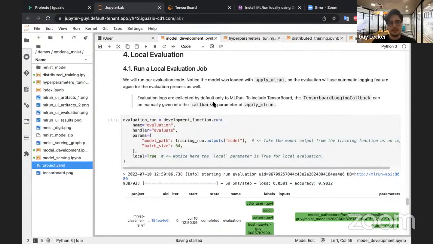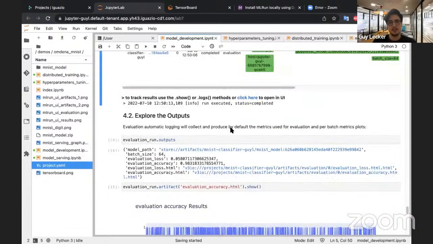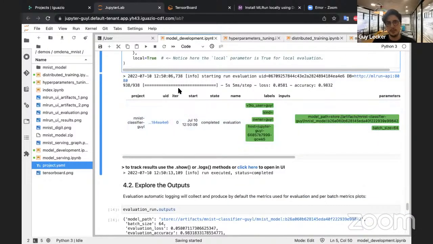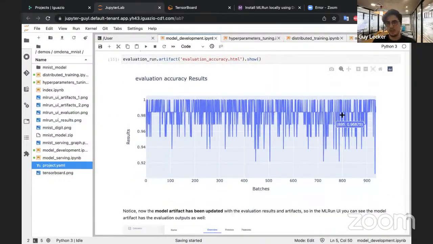So here is the evaluation job. We simply call run and choose the handler evaluate. What is cool here is that we take the training run object's outputs model, which is a model artifact, and send it into the function, where the model is loaded and evaluated. Again, you can see the evaluation graphs and so on.